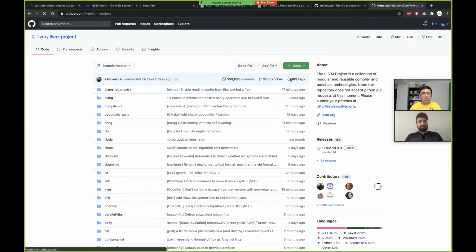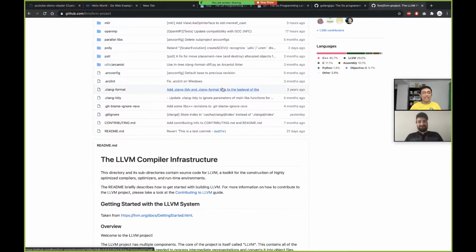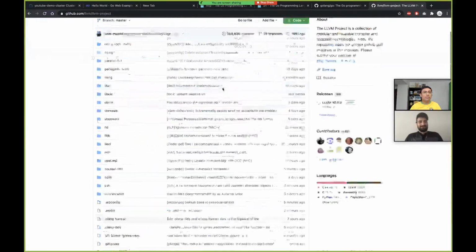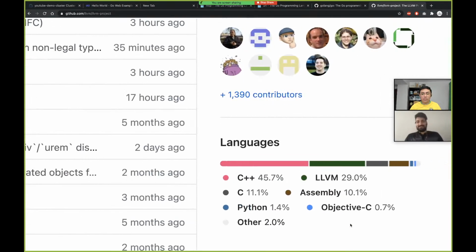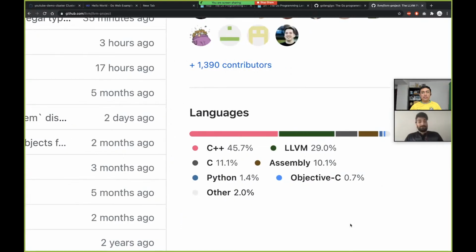Yeah, it's the other one. 359,000 commits. Ooh. Okay. They even have Python in here apparently. 1.4% is Python. Objective-C? Wow, okay. Yeah, Objective-C is compiled by LLVM. And then others. Okay, I see. Wow, C++ is dominating it.